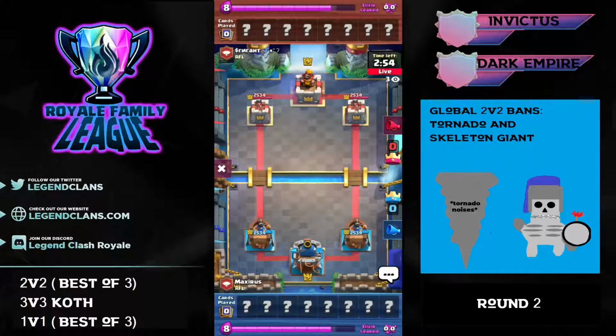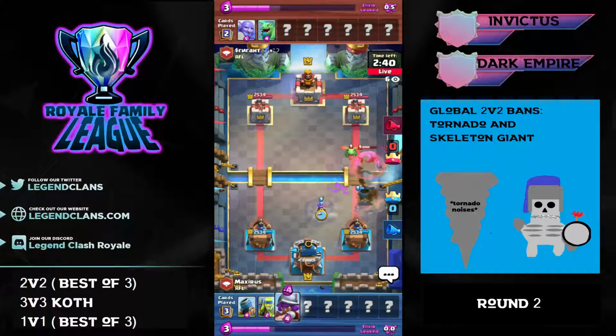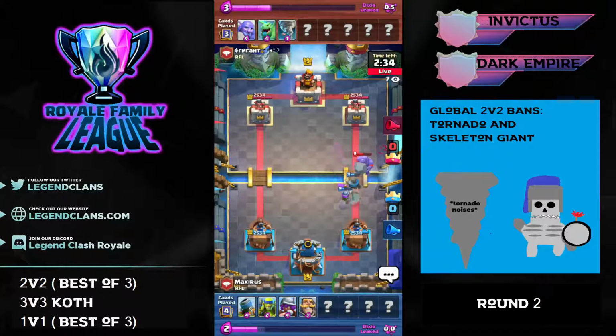So we are going into game number 1 of the King of the Hill here. We got Money Bear on top for Invictus and Max on the bottom for Dark Empire. So Mortar on the right will be met with a Bowler, and Spear Goblins down to defend that Mortar. Baby Dragon will take those out and then take out the Mortar shortly after. And the Musketeer Knight on defense. Those both get nadoed, allowing the Bowler to hit the Musketeer once more and kill the Musketeer actually afterwards.